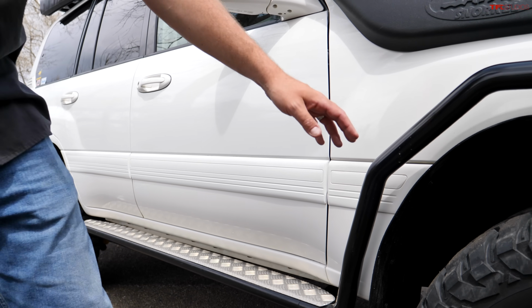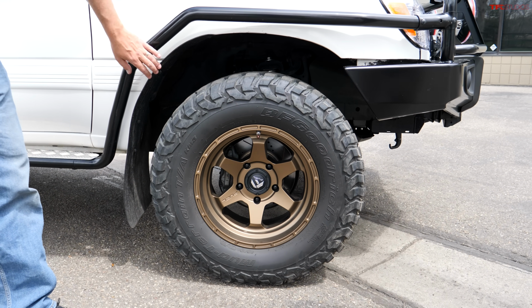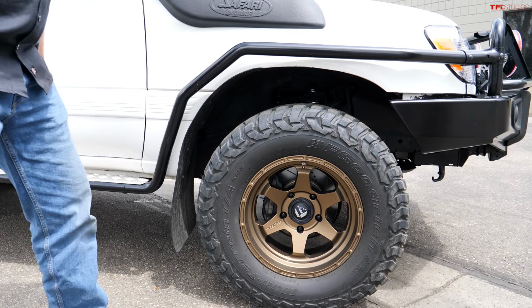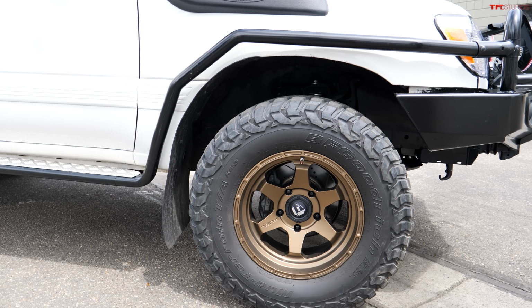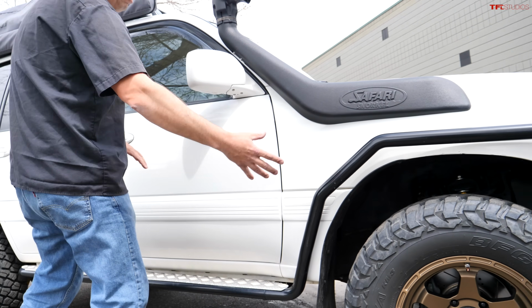So you got these, you said BFGs, yep. And they're a little bit wider. Yeah, there's a little bit of a spacer in there, and they're a little bit wider. And you have this. Obviously, this is very important. That helps because rocks seem to be a big issue with the tires. Yeah, because you're throwing rocks, and then you'll be kind of scratching everything up here.